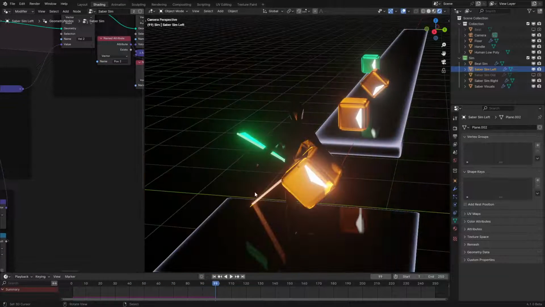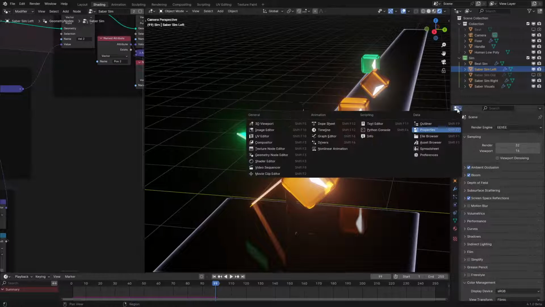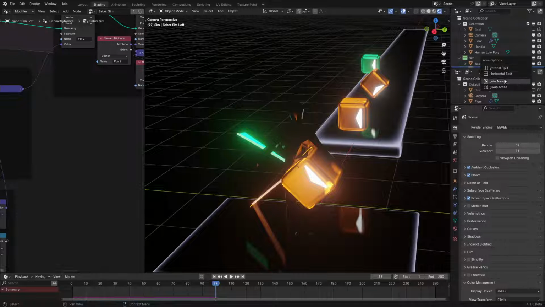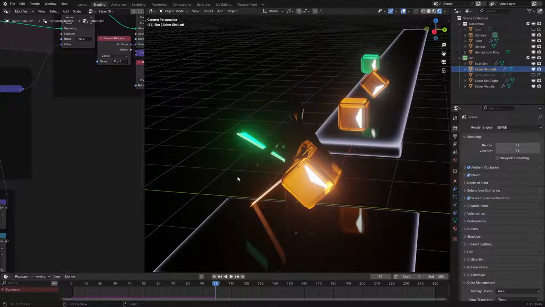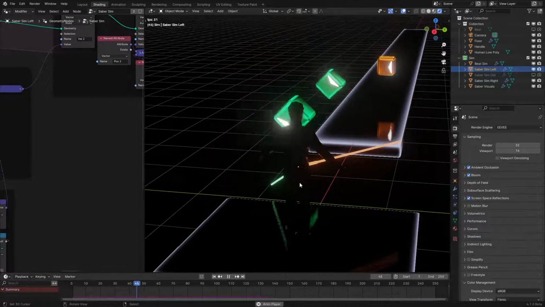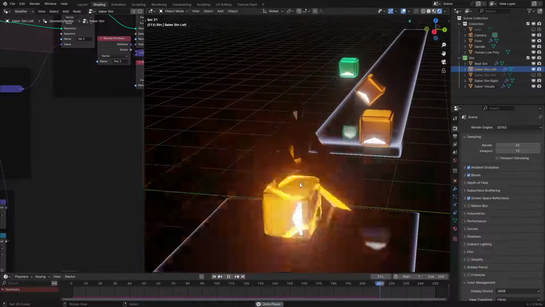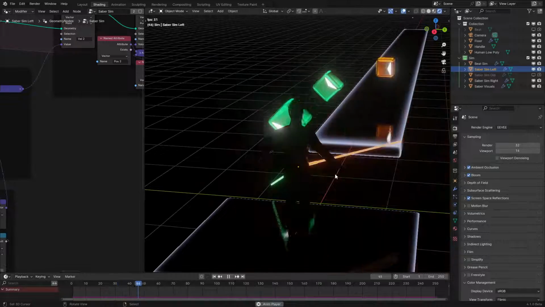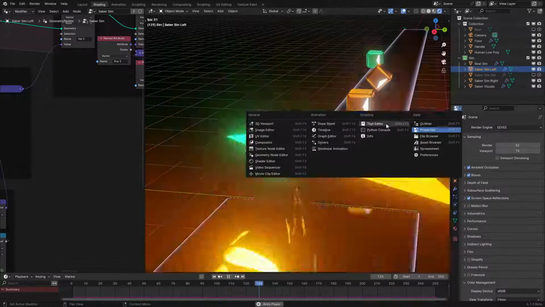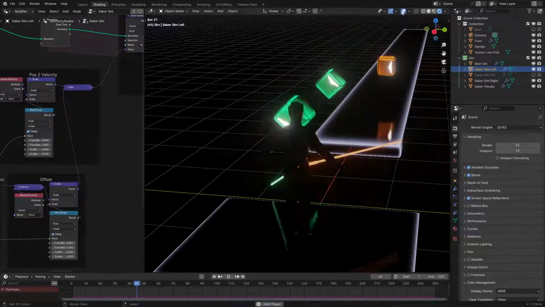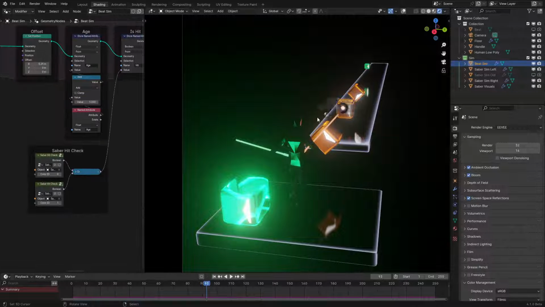Do you know how I could open it back? Oh, you can switch through the menus here, but you can also go to this upper right corner and then split a new window. So you can split a new window and then get your property tab like that. But I will say, if you are struggling with that, then this might be way too advanced to try to replicate. But yeah, the menu's right here. But just keep in mind, this is a very advanced effect in Blender. I don't think it's ever been done before.